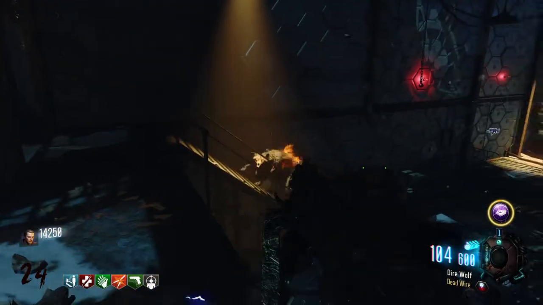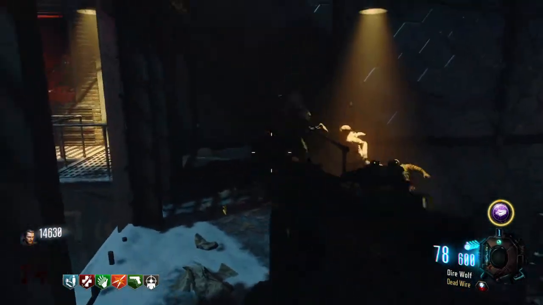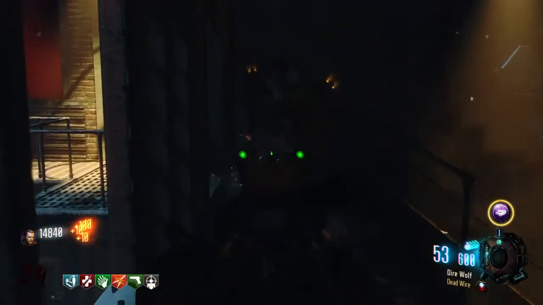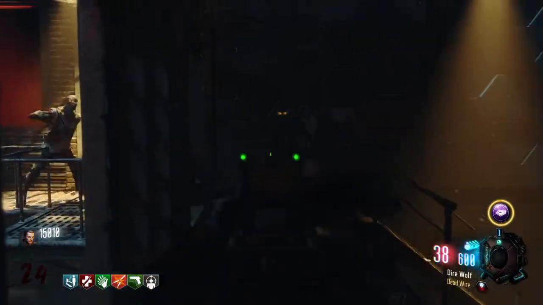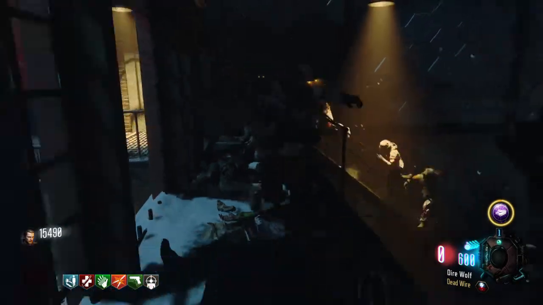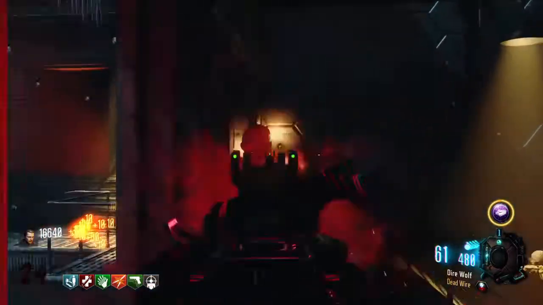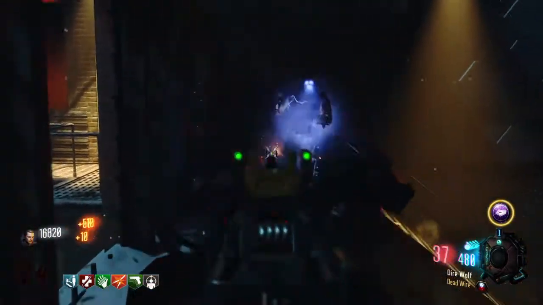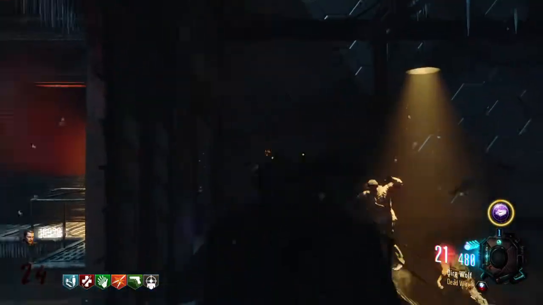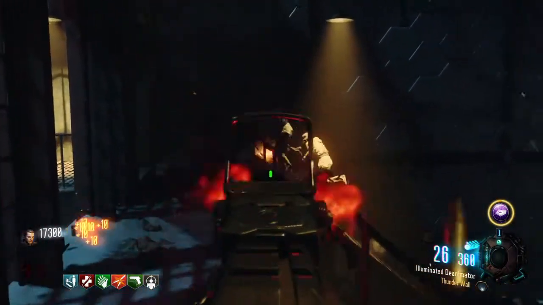I got Mule Kick and Deadshot Daiquiri. That's it. Nothing else. What's Deadshot? It automatically sets your aim to the heads. And it's not even doing it! It doesn't even work. Oh, great. I'm gonna do a death run. Got nothing else to do, so you may as well do that, right?